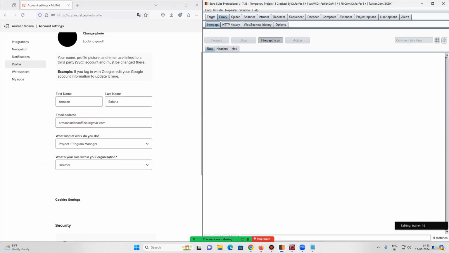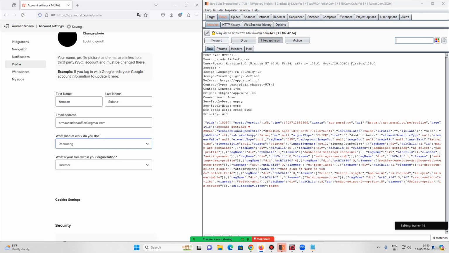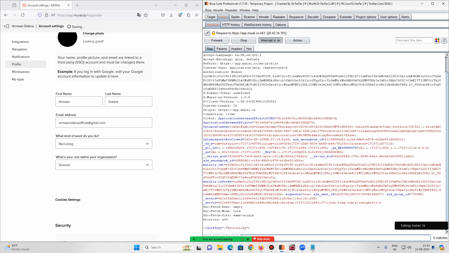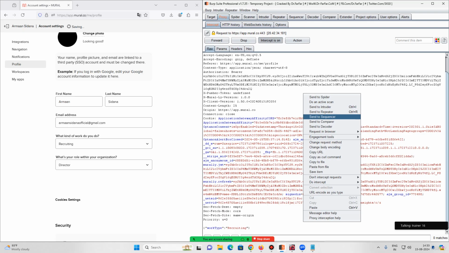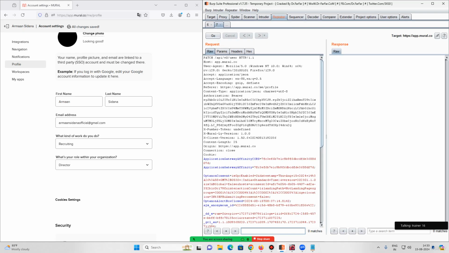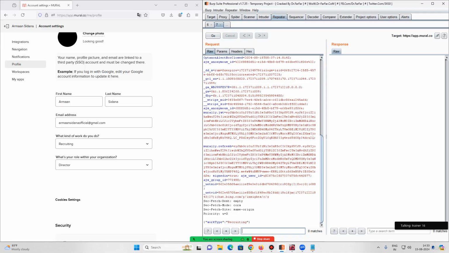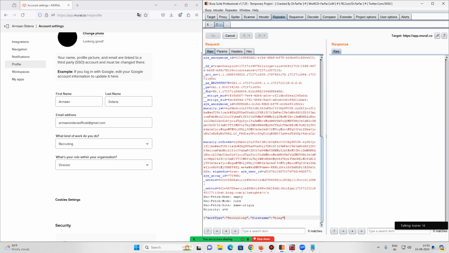We can't edit this. But if I try to change things over here, let's say I write recruiting, it would create a particular request like this for patching the user, and if I add a particular entry with it, maybe our first name, like this, I don't know if it would work or not.